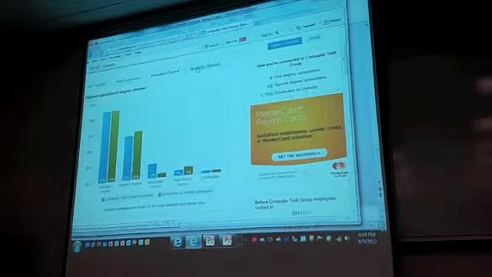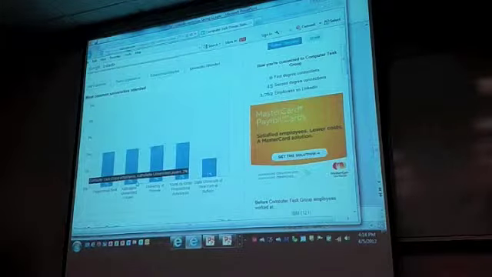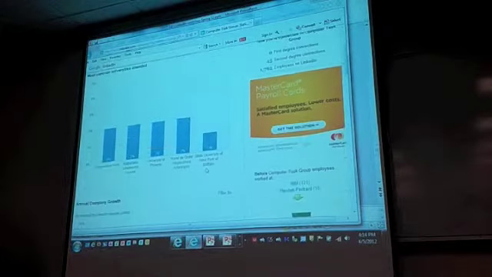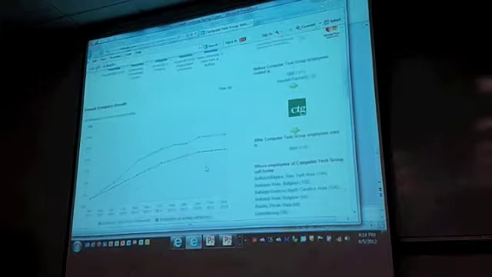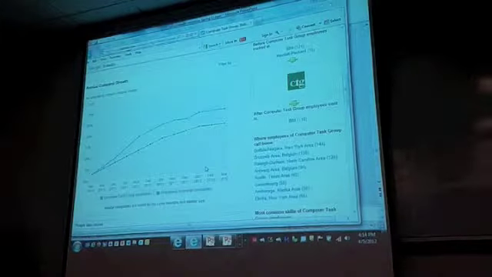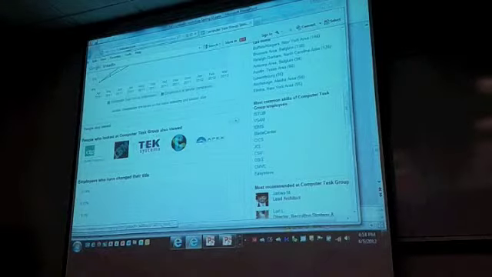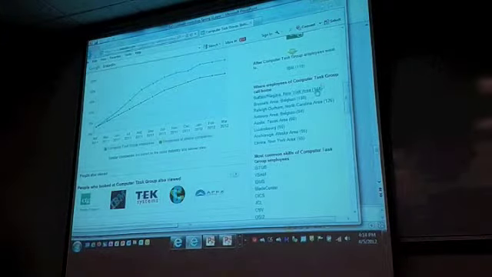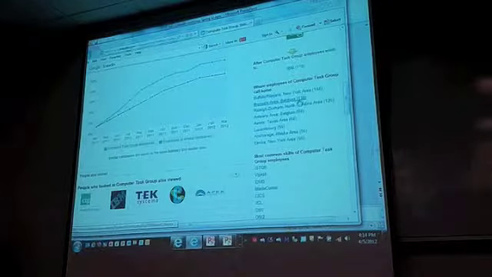University attended. Boom. So I can see there, 1% of those folks are from UB. I can look down at the annual growth of the company compared to others. I could see people also view this company, so this might be their competitors or other companies that might be interested in. Look over here, I can see where employees of Computer Task Force are. There's 144 of them in Buffalo, 138 in Brussels.